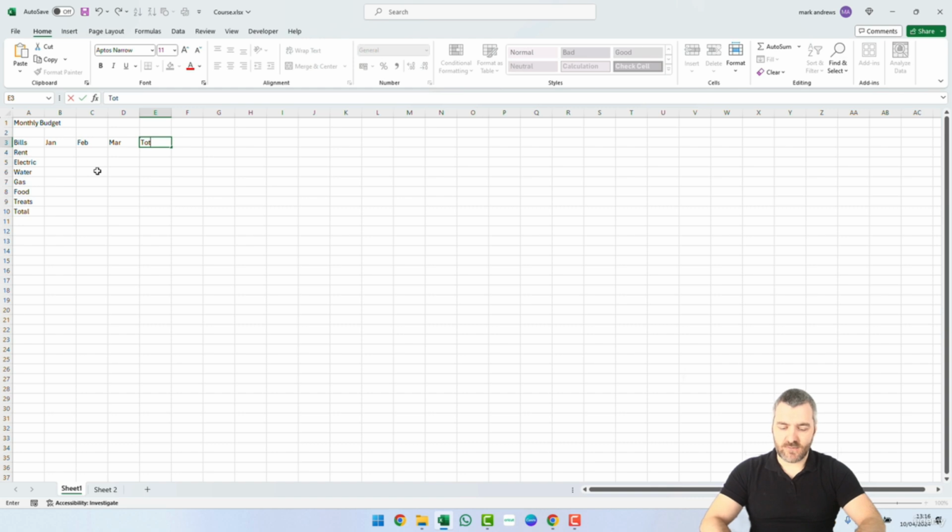And again, what we're going to do is add on a total at the end, because when you're looking at this, you have the column headers here, or the column labels, and you have the row labels down here. But obviously we want to know what the total would be for the whole of January, and we would also want to know what the total would be for the rent across those 3 months. So we can see that we have that there.